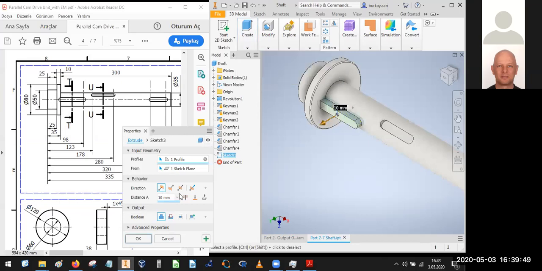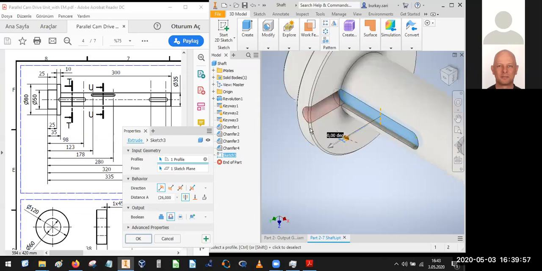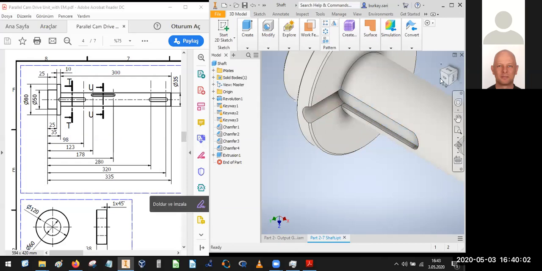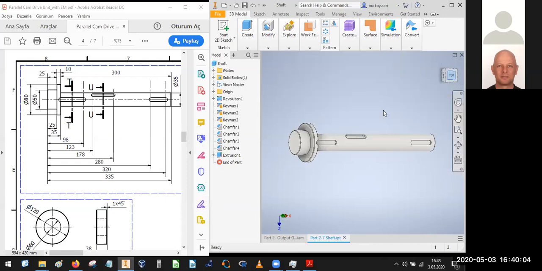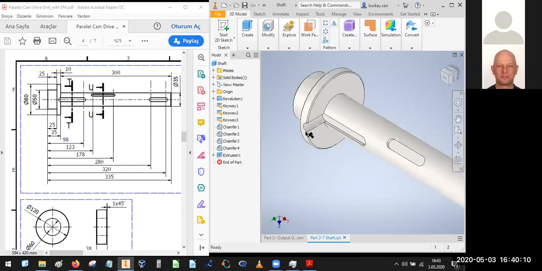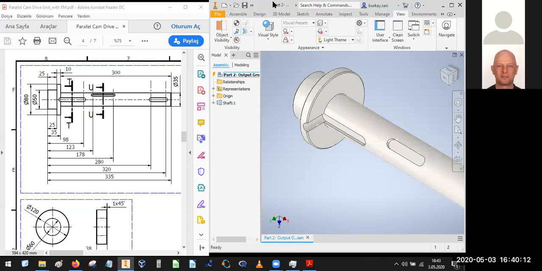I would like to make a true all with cut, but this time I would like to have that cut on the other side. I will change to make the cut at this point. Okay, this is the part which we are going to design. Save our part file, then go back to return. As you see, the shaft is updated.